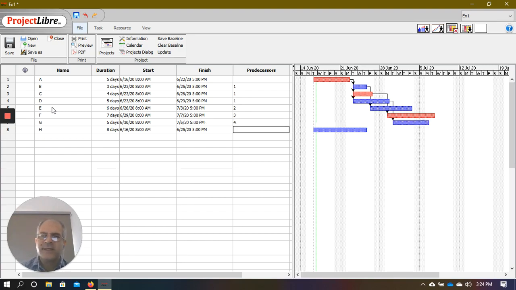And the last one, which is activity H, has 3 predecessors, which happen to be E, F, and G. So 5, 6, and 7. There are 3 predecessors here. So I'll put 5, semicolon, 6, semicolon, 7. You could also use commas and it will automatically convert this into semicolons, and that's not a problem. So I'll put it as 5, semicolon, 6, semicolon, 7, and then press enter. Right? So notice what happens with the starting and ending dates. These all have changed based upon the predecessors that we have entered into the grid.